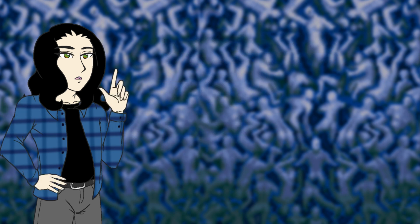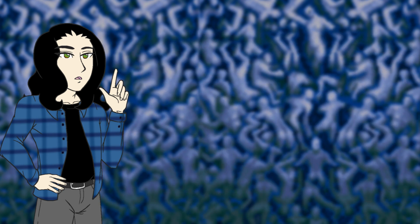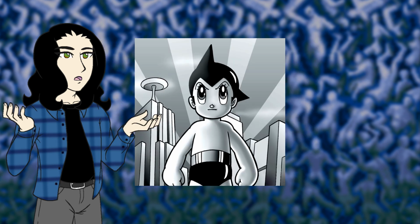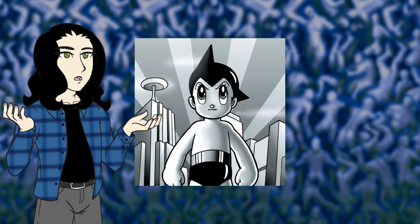Giant robots are universally appealing, but we generally have Japan to thank for really igniting this trend through its early breakthrough in mecha-focused anime. Even in the early humble beginnings of manga and anime, robots were already playing a very prevalent role in shaping the medium. After all, Astro Boy is one of the earliest icons, and while he wasn't a giant robot per se, Astro Boy definitely helped cement the fascination with robots in Japanese media.